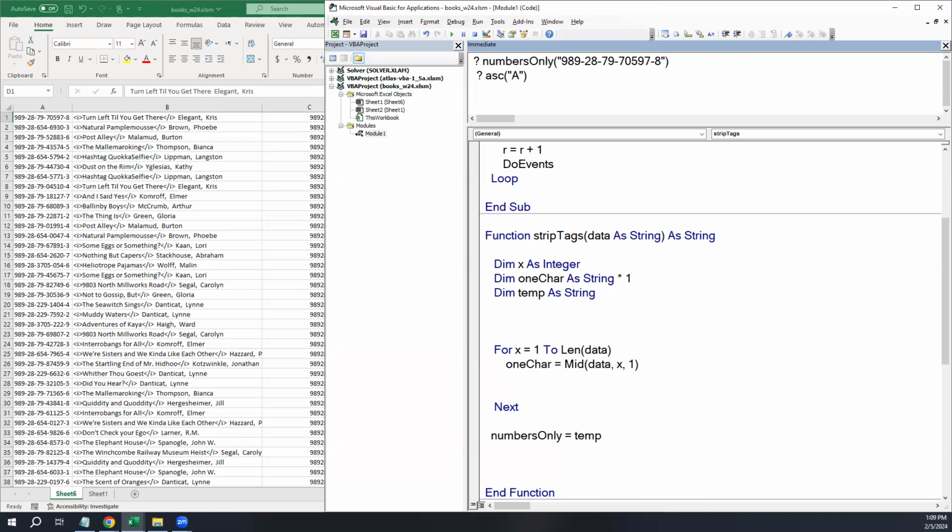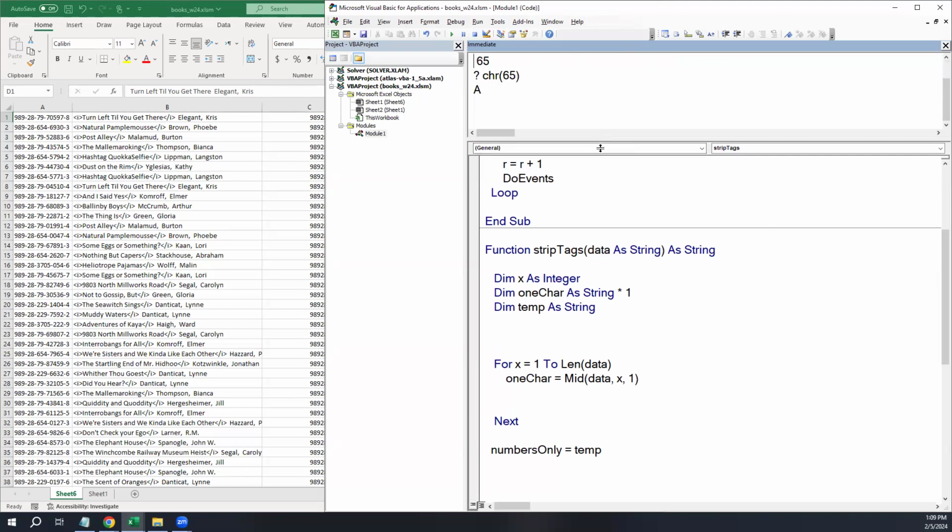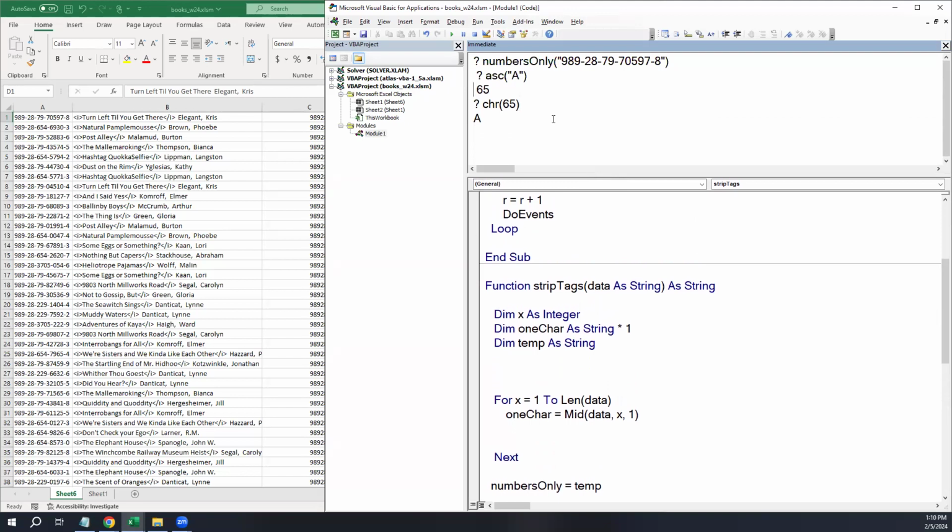So capital A is number 65. So that's character number 65. I could print CHR and give it the 65, and it will print the capital A. So ASC and CHR allow me to flip back and forth between the character representation and the numeric representation of something in the ASCII table. So yeah, we can use this. Fortunately, the alphabet, capital A through capital Z, is contiguous. There's nothing in between those. So that's good.